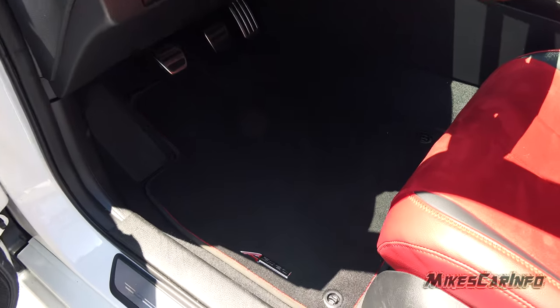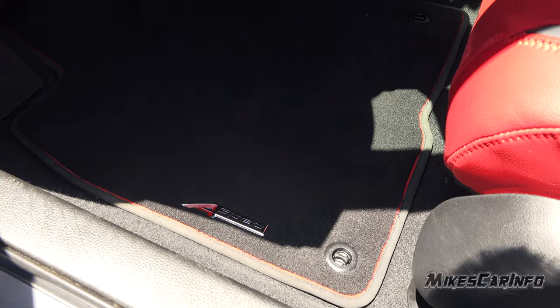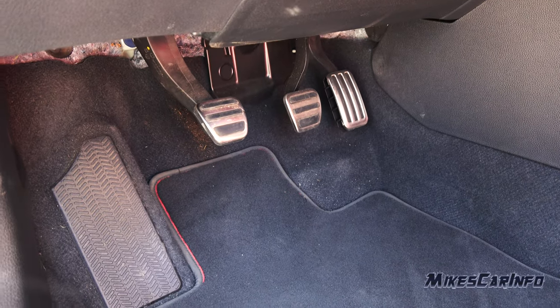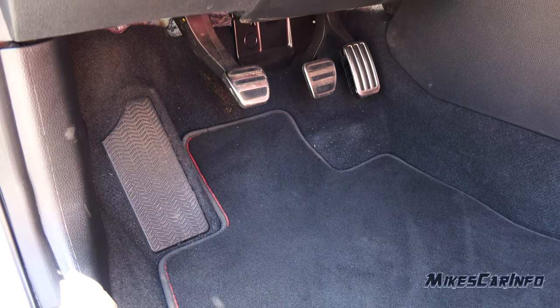Here's the floorboard in front of the driver's seat. Now the floor mat snaps in place. It hooks in place, unlike the other side, and it still has that Velcro effect as well. There's the accelerator, brake pedal, and clutch pedal, all with the raised rubber aluminum pedals, looking nice. And there's a footrest as well.